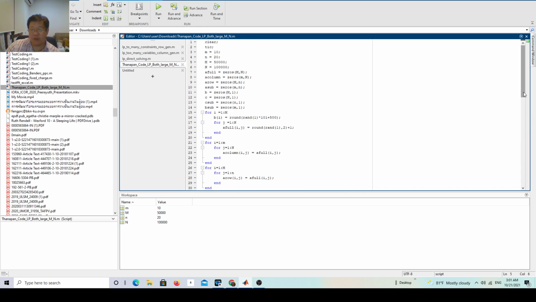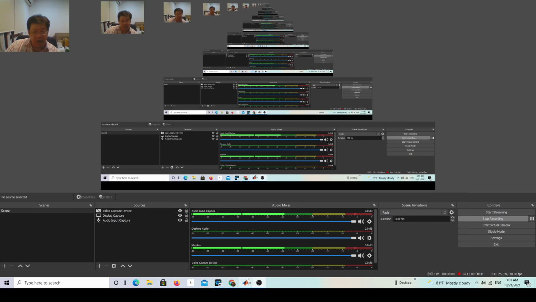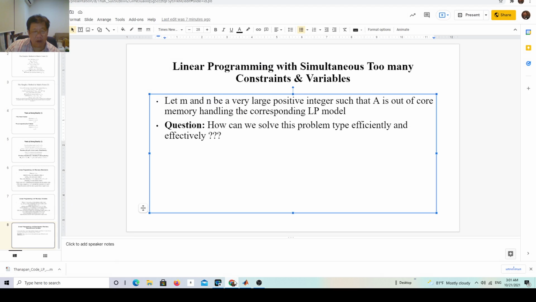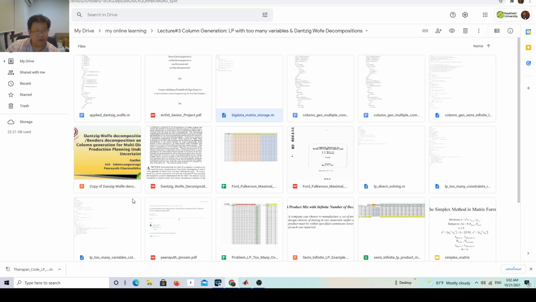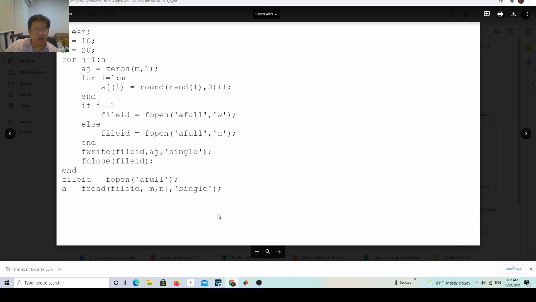But this program is still not answering, just like what I told you, the out of core situation. When you are facing the out of core situation, you need to make sure that you know how to communicate with your hard disk or your secondary storage.